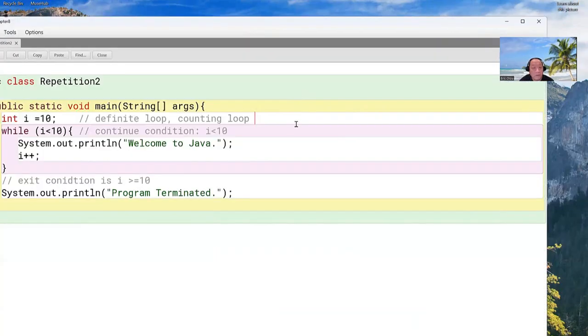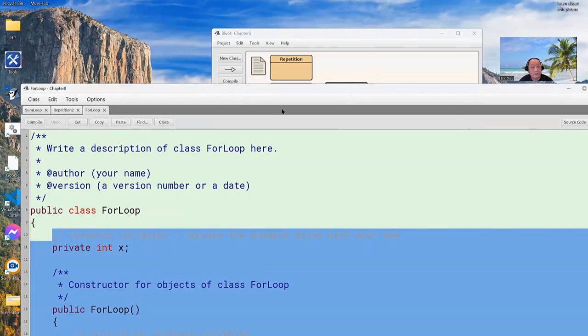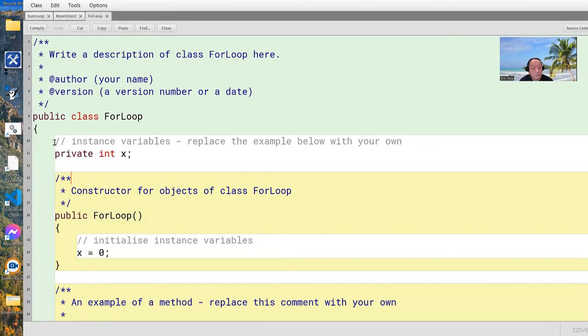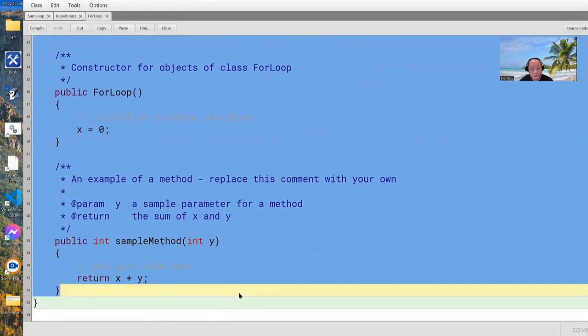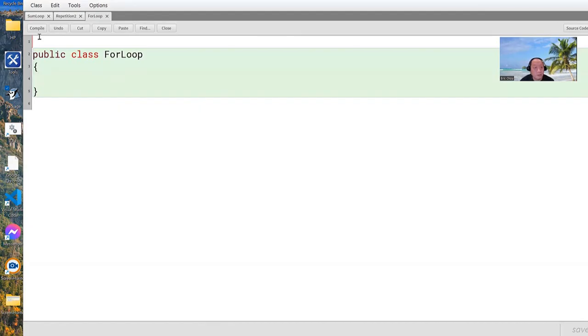From the representation tool, you have a counting loop like this.